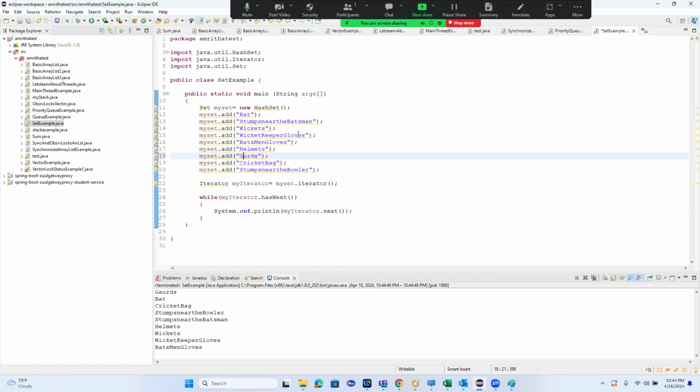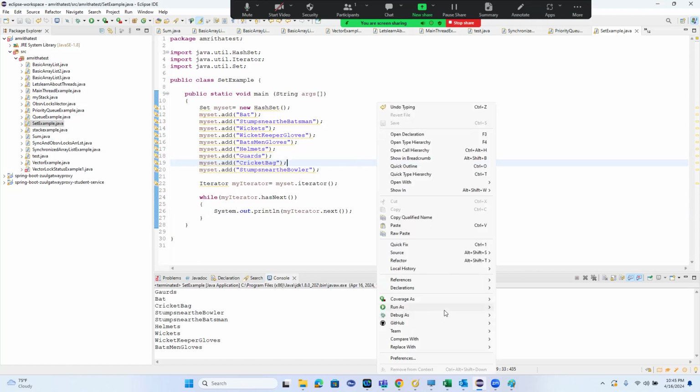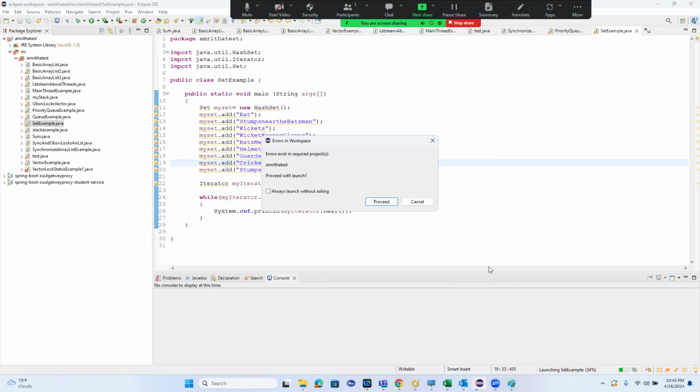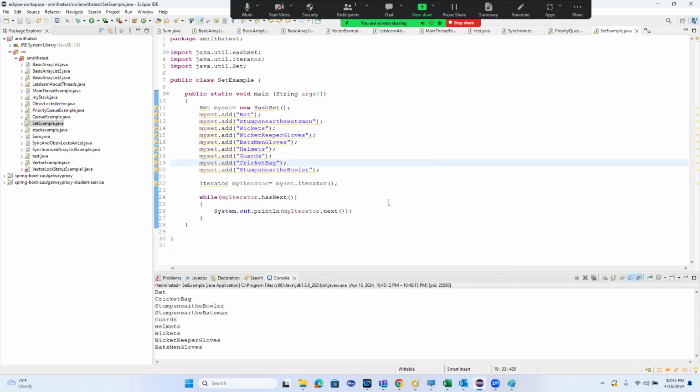So that means when you store something in a set of cricket items and you try to print that, it's going to print this. But observe that it first printed the bat and the cricket bag, then stump near the bowler, then stump near the batsman, guards, helmets, wickets, wicketkeeper gloves, batsman gloves.